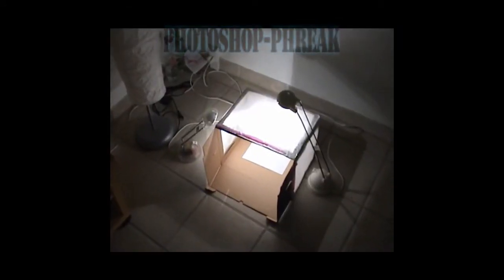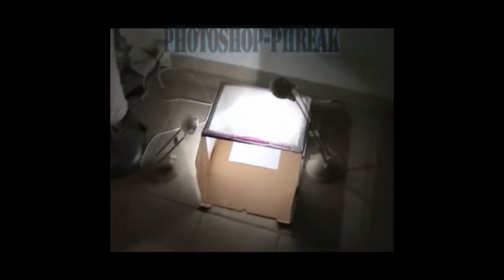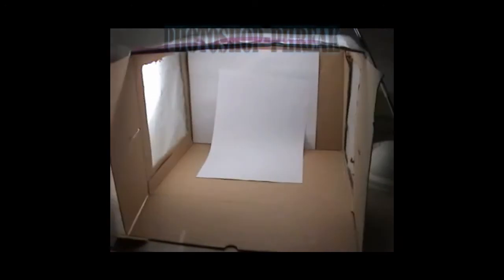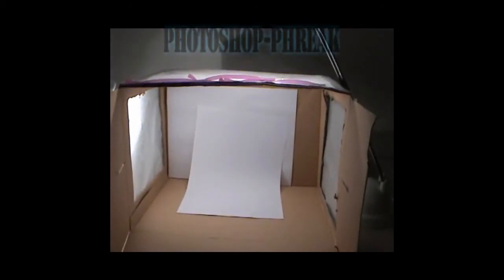Okay, so it's a bit darker now, but as you can see here, I've got a box and I've got some just normal baking paper in the holes here, and then I would usually put another flash right here, but I just couldn't be bothered to get it out. And as you can see, the lighting is okay. It's actually a bit better in real life than what it is right here, but that's what we're going to go ahead and fix in Photoshop and Lightroom. So that's what it is, and I'll put a link that shows you how to build it.